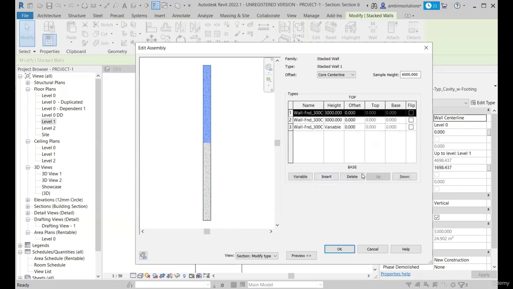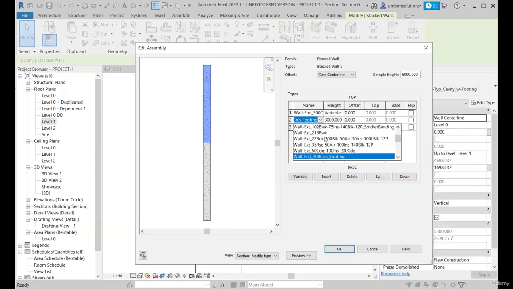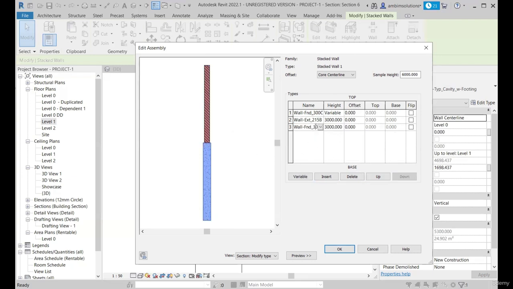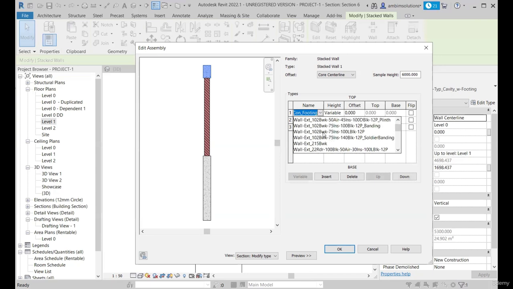We'll just use three different types of walls to create a stacked wall. Our base would be foundation wall, and this should not be variable. I'll keep this one as down, and move this one as up. The one with the variable icon or the variable height, I will shift to above. Let's change the wall type here as external wall, and give the wall footing height as, let's say, 2500 mm. And the last one would be just any finish. Let's say we are using this for an example purpose.